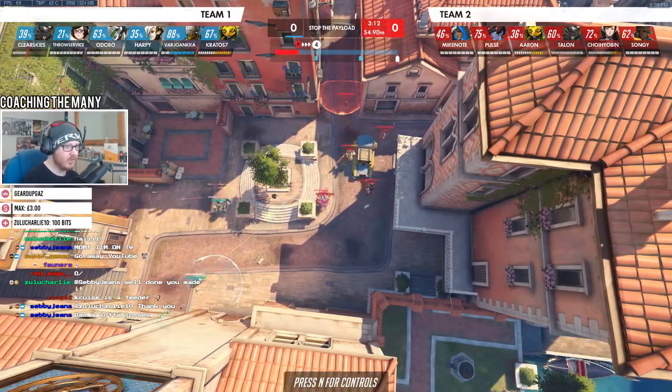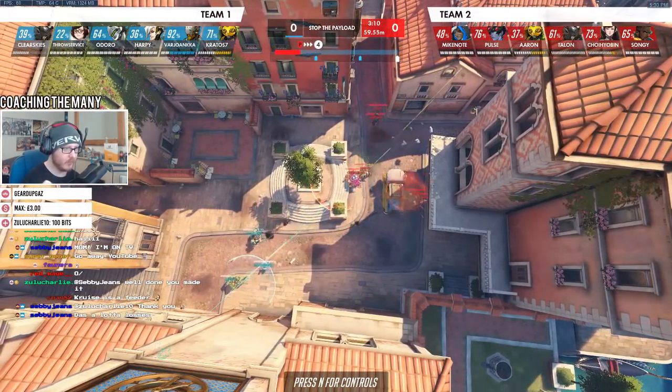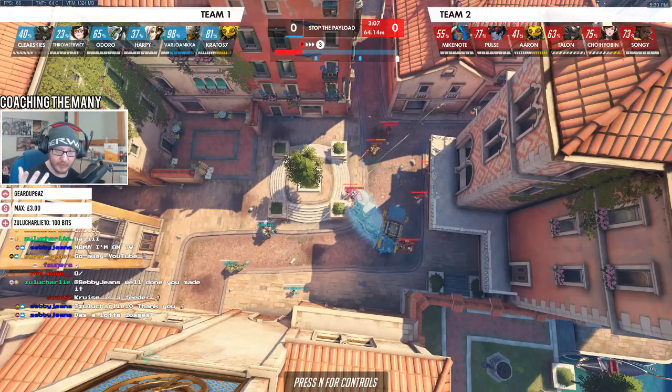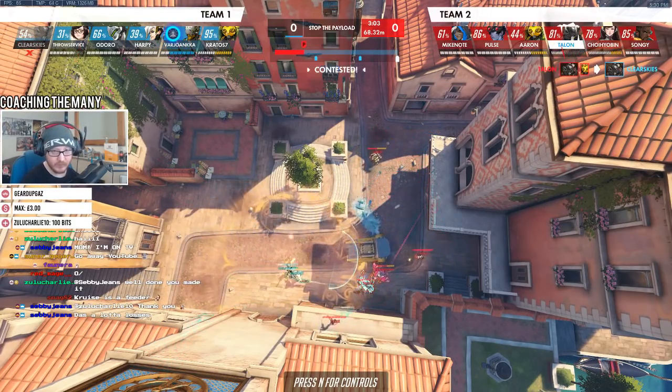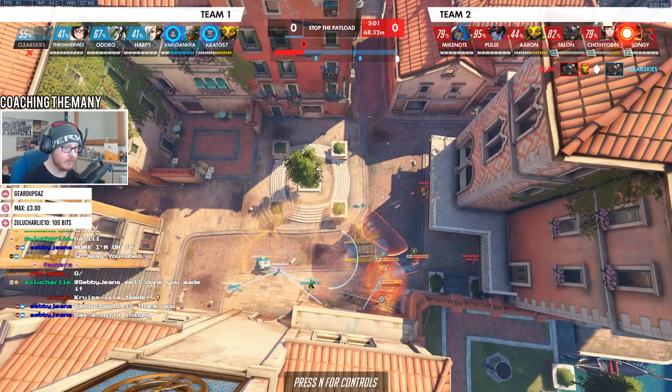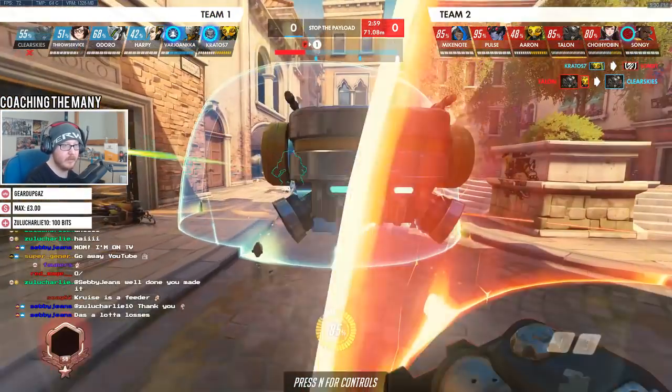So this is going to be more useful for your healers and supports, if you're going to be using the top down, or if you know that there's going to be a big team fight and you want to be really fancy, what you can do as well is you can do this.